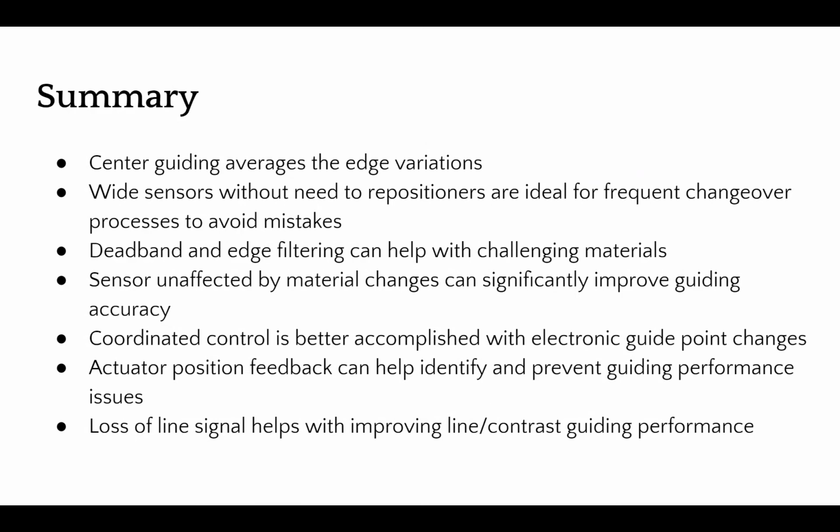If you have some complicated materials where you don't have a straight edge and that is causing problems, you should look into deadband in the controller, and then edge filtering. These are a couple of things that can significantly improve the performance of the guiding system. Obviously, if the sensors are unaffected by the material changes, you're going to avoid a lot of other issues that you would see with conventional sensors.